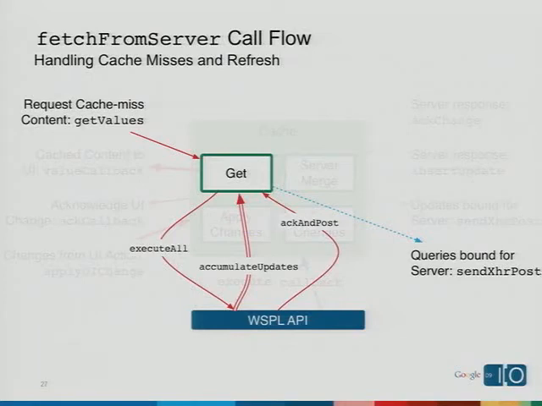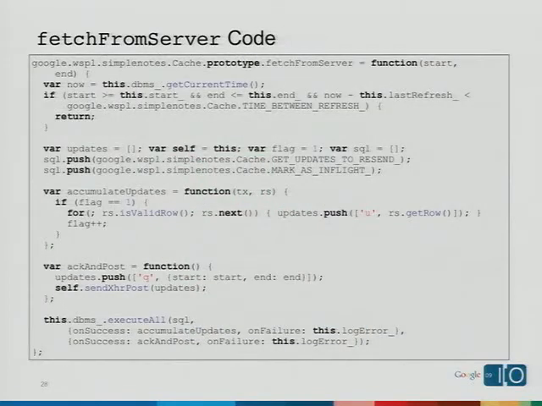Finally, we have this last case, which is where getValues is handling a cache miss. In this case, we will have had a getValues call enter the cache, and it needs to obtain from the cache all of the requests it should send to the server prior to sending the query. And then only after it's done that, it sends this aggregate bundle of updates plus query all to the server as one, so that the server can apply, prior to generating the query result, all of the as yet unseen user actions. And this should be starting to look pretty familiar by now, this code.